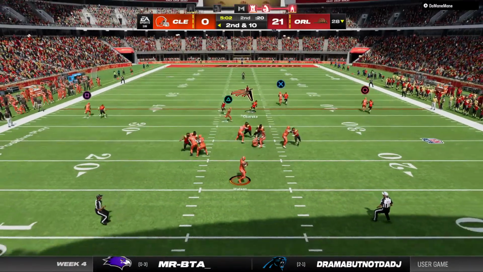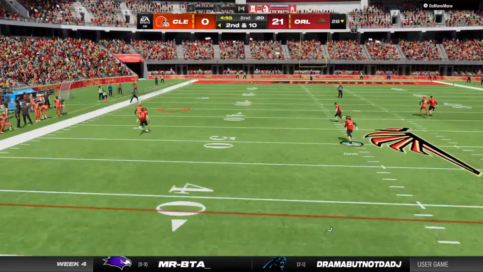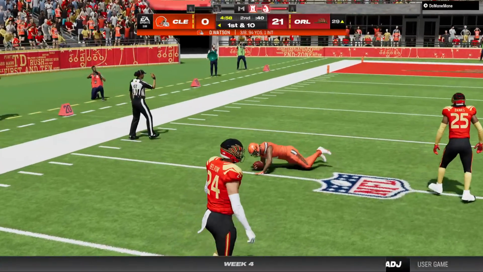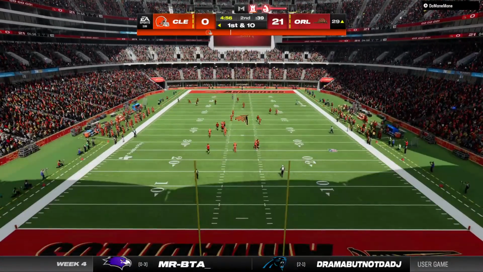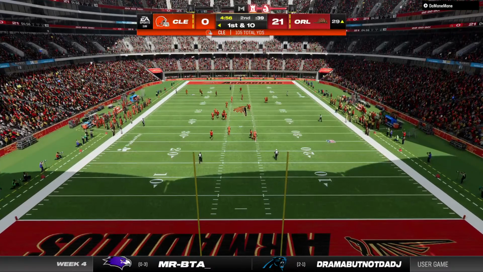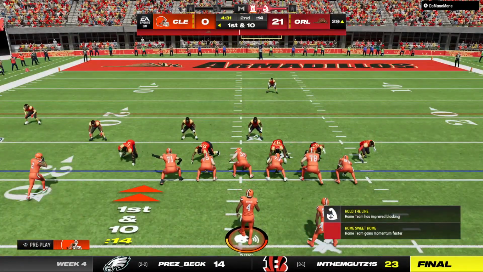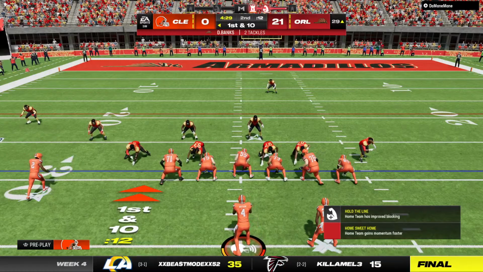Watson now to throw. Now he'll take a shot for Peoples-Jones. And that's caught inside the 35. A big play that time for Cleveland. 42 yards. So now then, the big play has him all the way inside the 30 now, 1st and 10.